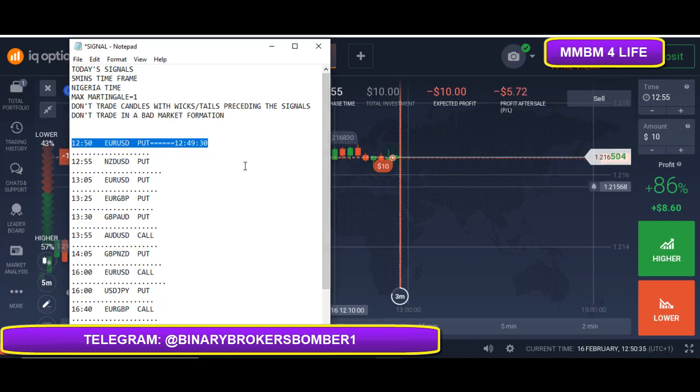For those of us that trade on Binary.com, it is the same thing. Once that time is executing, just place your trade on Binary.com. Once it is that time on your wall clock or on your computer, just set it on Binary.com. It's easier.